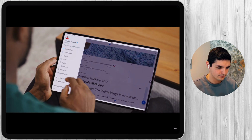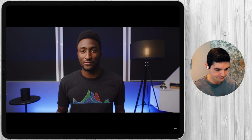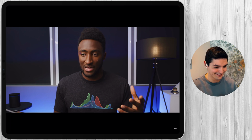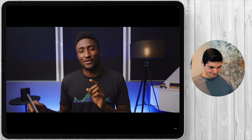SoundCloud doesn't work. There's lots of apps that don't look amazing on this huge screen, because that's the way it is with Android tablets, just like Instagram for iPhone or Instagram for iPad. But you know what? There's one way you could say is maybe a way around it, and that is Samsung's DeX.